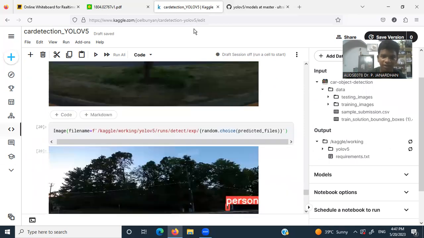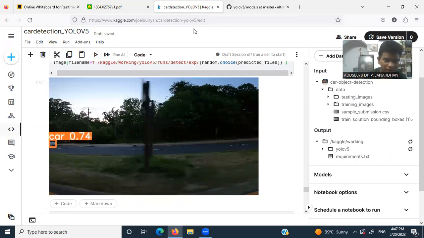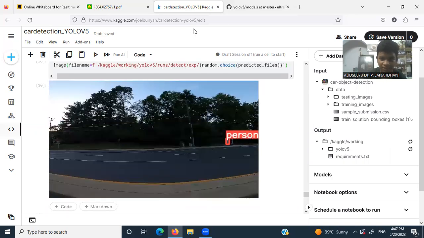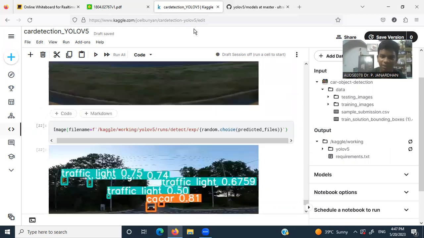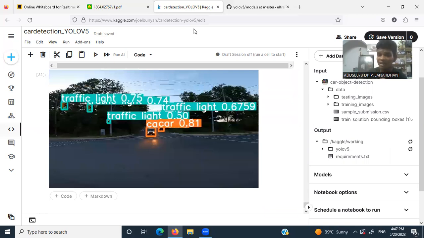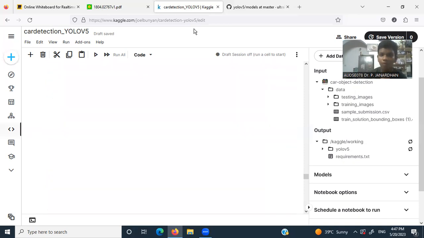Look at this, it is able to predict things. Is it a car? Maybe, maybe not. It's actually not a person, but it thinks it is a person because the model is trained on a very large data set of many things. It is able to detect a traffic light with a very good confidence score, and also cars. That's wonderful. So this is how you can use pre-trained YOLO V5.